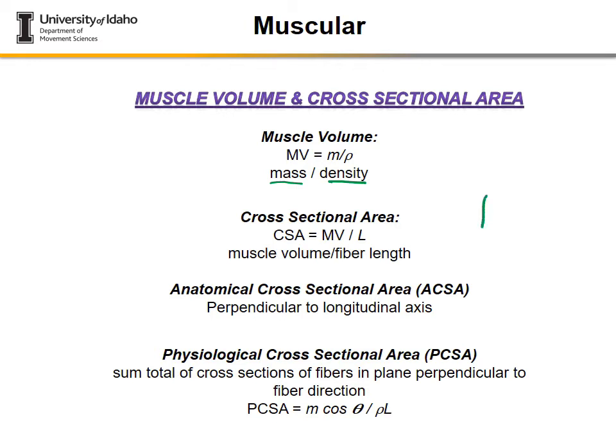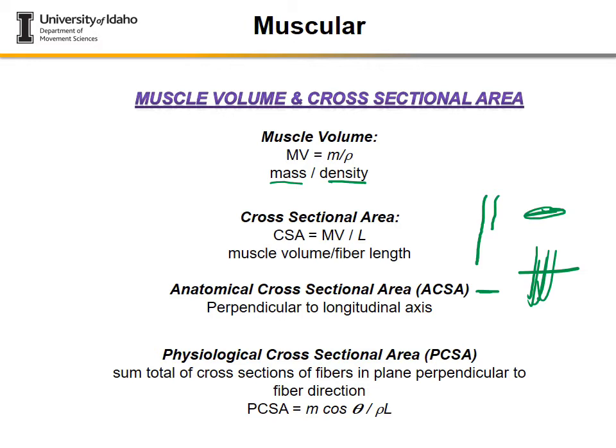So if I have a fiber length that's this long versus a fiber length that's this long, and I cut them across, I'll have this diameter, which is the volume. We calculate the volume in there, and then we see how long those muscle fibers are. Then we have the anatomical cross-sectional area, which is perpendicular to the long axis. If we have a bunch of fibers coming this way, it's just cut it right there, and that's our anatomical cross-sectional area, which is different from the physiological cross-sectional area. And this is a sum of the total cross-sectional areas.